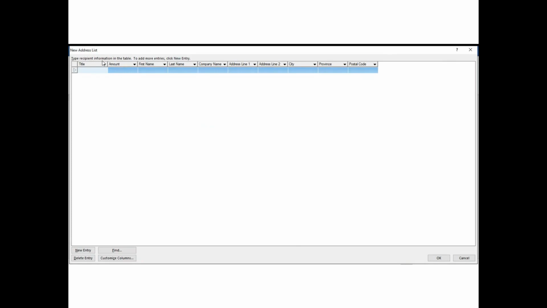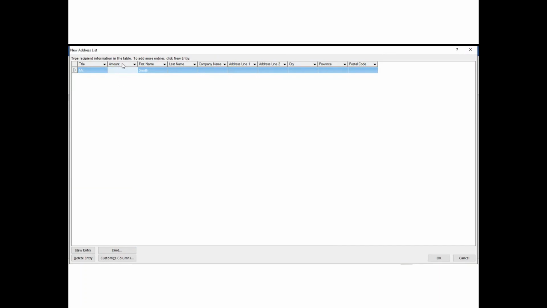So this is your data. So this is your data file. This is where all your information to make it personalized is going to come from. So I'm only going to stick a couple people in here. So let's put in Mr. Joe Smith. Oops. Oh, amount shouldn't have been over there.